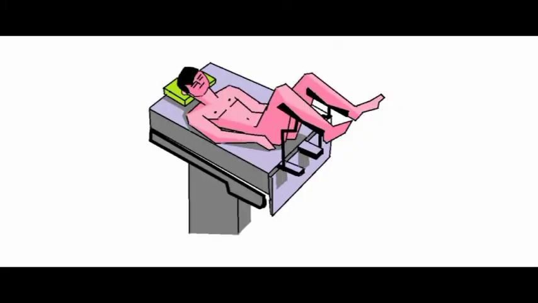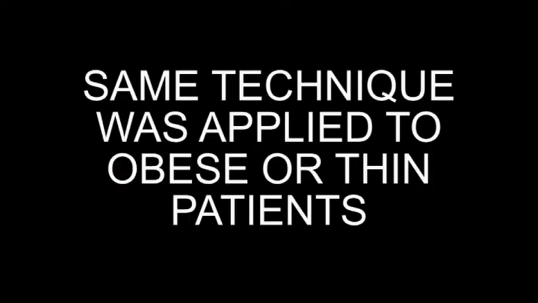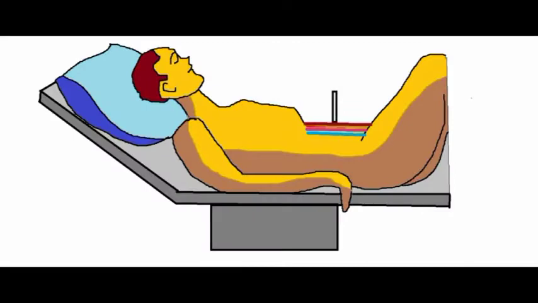General anesthesia is given in the dorsal lithotomy position. The entire abdomen was inspected and the previous incision sites were noted. The abdominal wall is not lifted, avoiding unequal forces and a zigzag track. Layer by layer entry was done. The same technique was applied for obese or thin patients. A Veress needle is preferred and it is entered perpendicular to the skin.